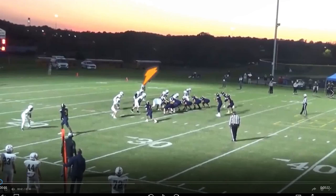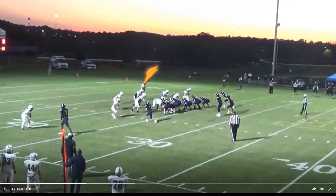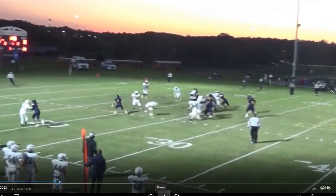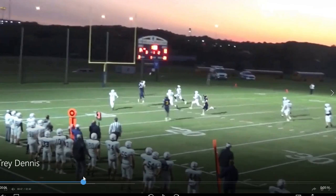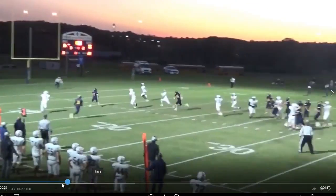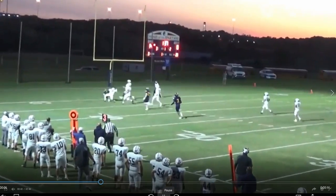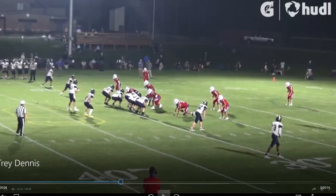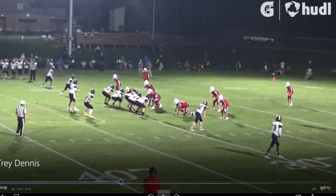So, here we go. Just want you to pay attention. Simple play. The ball's a little underthrown, just like we did last week. Watch. Watch. See that high point? See that? That's how you catch the ball. I want to show this again. Watch the high point. Little underthrown, high point with his hands. You know what's a guarantee in football with catching the ball? Is your hands. If you don't catch it with your hands, that means you don't trust them.